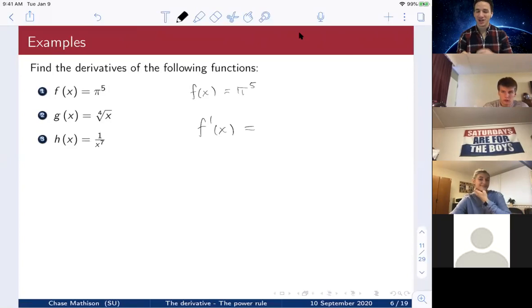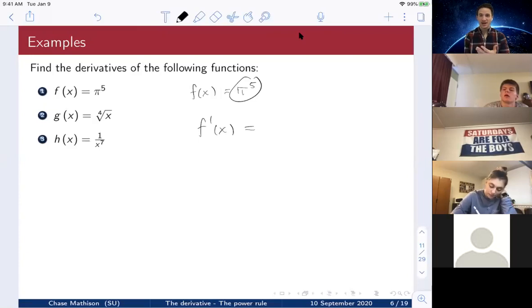Yeah. In the chat, someone said, you're tricking me, it's 0. Yes, pi to the 5th is a constant, right? Pi to the 5th, there's no x's in here. So when I take the derivative with respect to x, well, another way to think of this is you could write this as pi to the 5th times x to the 0, right? x to the 0 is just 1. And so if you think about using the power rule here, you would bring this 0 out in front, and so whatever you get, you're multiplying by 0, and you're going to get f prime is 0.